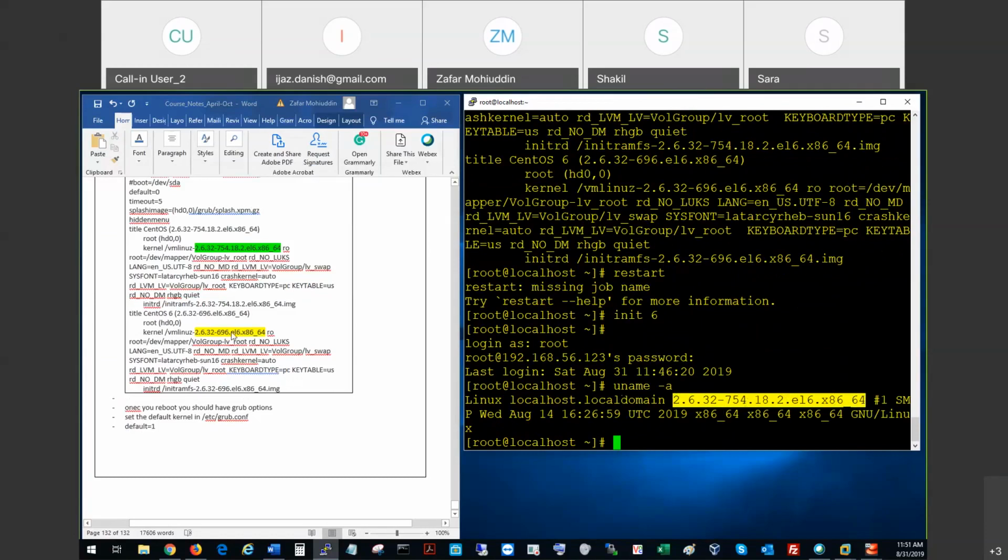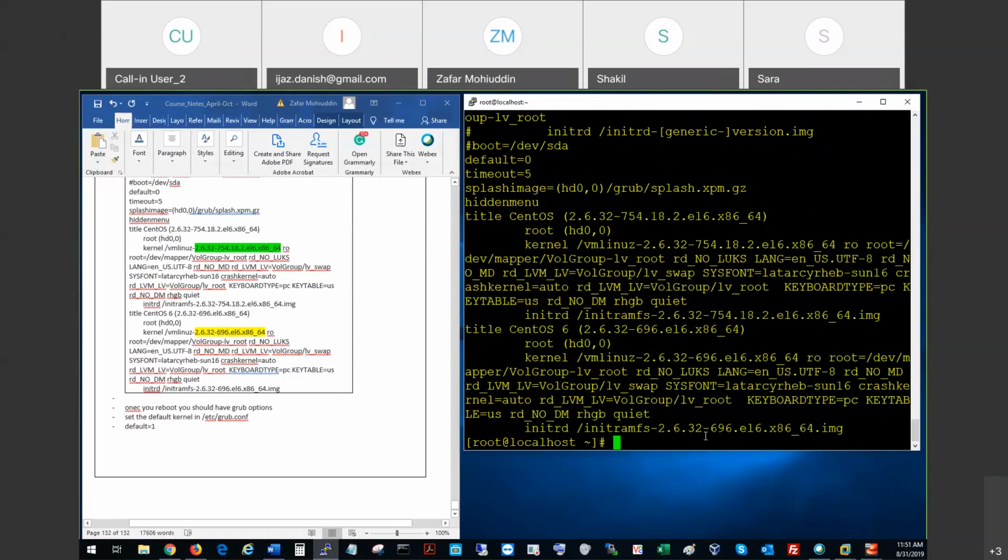So the previous version was 6.9.6, and then the new version is 7.5.4. So let's go to cat /etc/grub.conf, and the default is set to 0.